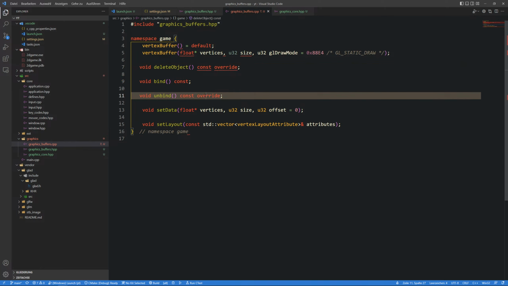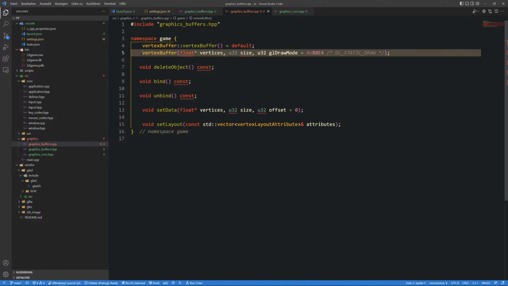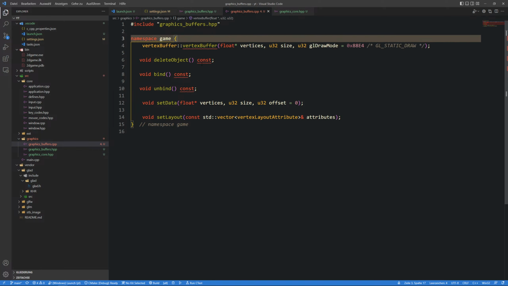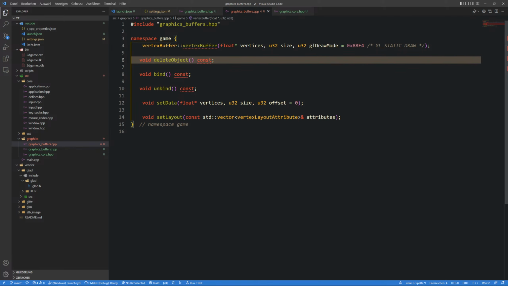And let's remove that stuff. Okay, we need this. Oh, this equal default, we don't need that. Just copy that.